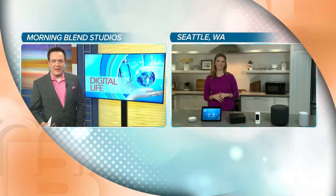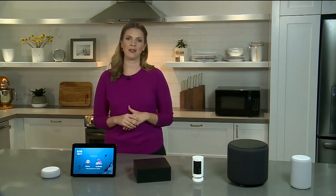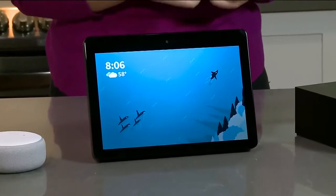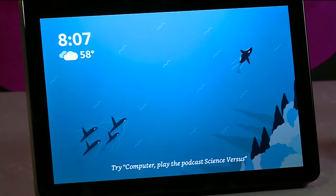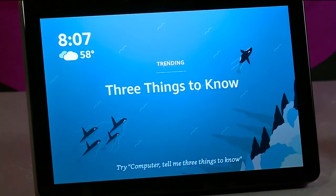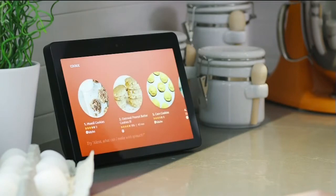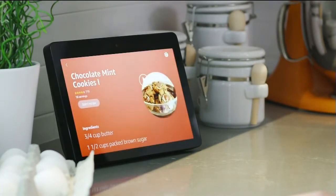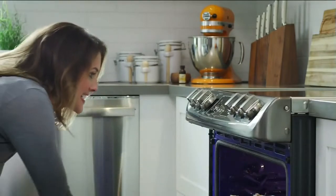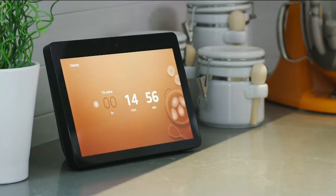Speaking of Alexa, what's she up to? Any updates with the voice assistant? Alexa is popping up all over the place. We've got tons of new devices and loads of new features. One of the best ways to access those is on the all-new Echo Show. It's also been totally redesigned with this beautiful 10-inch HD screen and a fabric backplate. They've packed a ton of functionality into this device. My favorite feature is called guided cooking — Alexa actually walks you through a recipe step-by-step with video and audio instructions, so you don't have to use your grubby cooking fingers to flip through a recipe book anymore. It's really changed the way I cook. And there's also a smart home hub built into the Echo Show, so it makes setting up your smart home devices as easy as talking to Alexa.